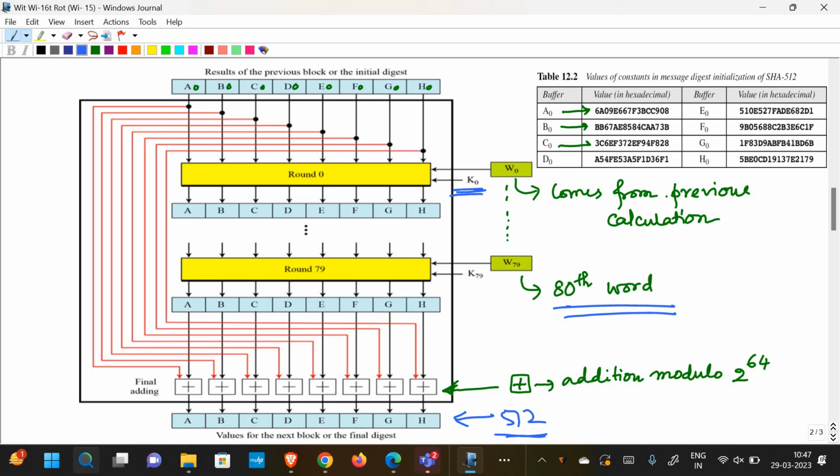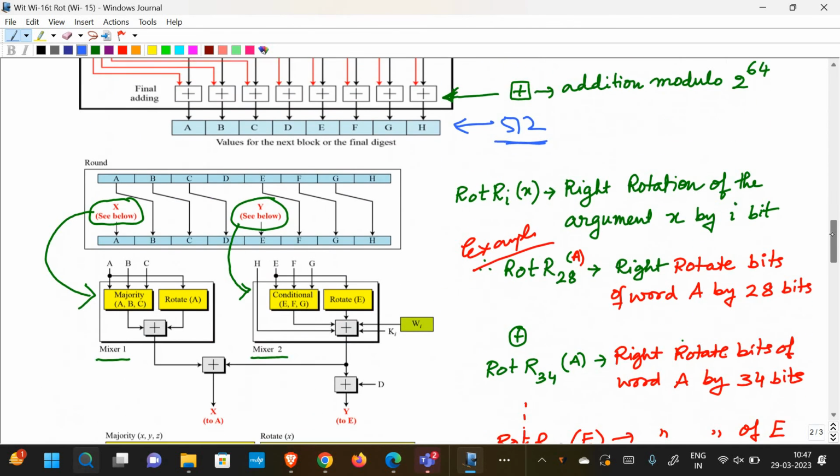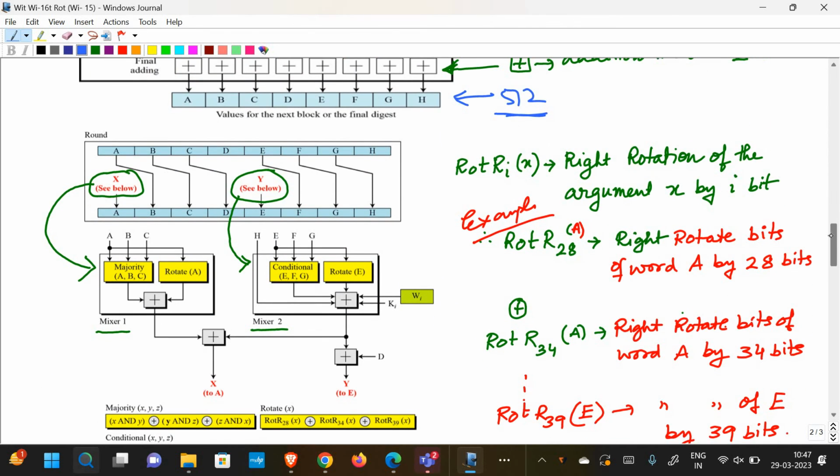So let us stop at this point. We come back next day and we'll finish off this part, what goes inside the round. Because this is very similar, I won't say same, but very similar to what we have done in AES. Each and every round will have certain properties. For example, I'll just show you how each round will look. Each round will also have certain functions through which it will pass, and finally we'll get the result for ABCD. Right? So we'll see that next day.